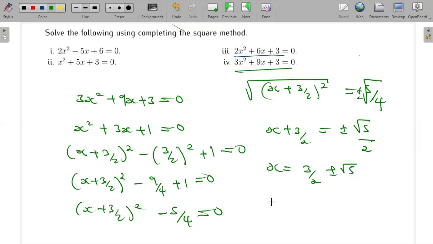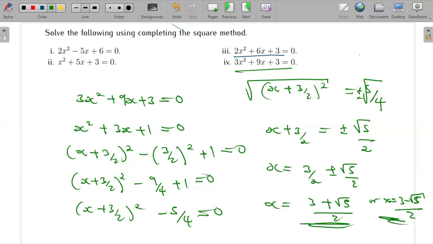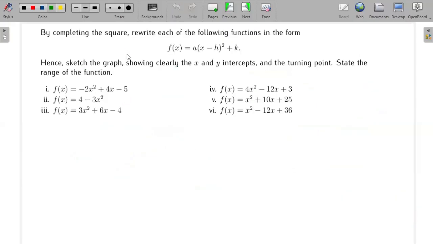And then you have x is equal to negative 3 over 2 plus or minus the square root of 5 over 2. And you have x to be equal to negative 3 plus root of 5 over 2, or x is equal to negative 3 minus root of 5, I mean, root of 5 over what? 2. Okay, so this here is what you get as your answers. All right, do you have any question? Right, so there's no question. That means we can what? We are cleared to go on to the next one.